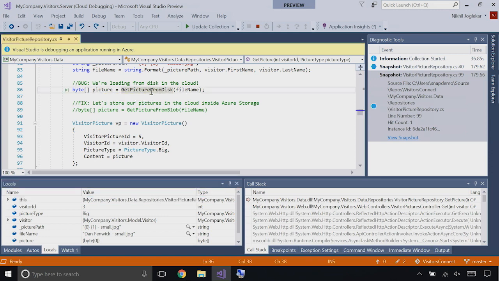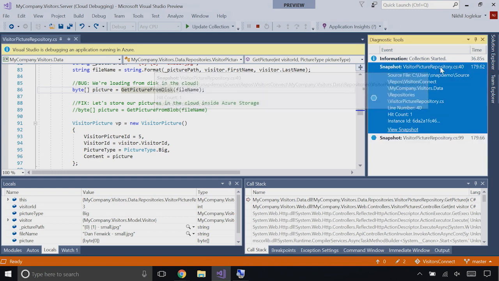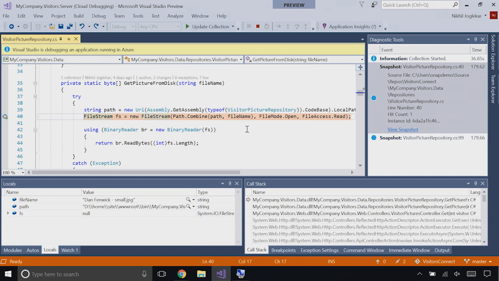Now, it looks like this getPictureFromDisk method is incriminating, so I actually have a snapshot in that method itself that I'm going to peek into. I'm going to double-click this snapshot to get to that particular line of code. And when I do, I can see that the path it is trying to load pictures from is actually a local directory. Now, this works fine on my local machine, but in production, local paths don't necessarily mean the same thing. The right way to do this is, instead of loading from a local disk, I should be loading from a blob store. And that's something that I can now put in a ticket to make that kind of fix and get it up into my production server.